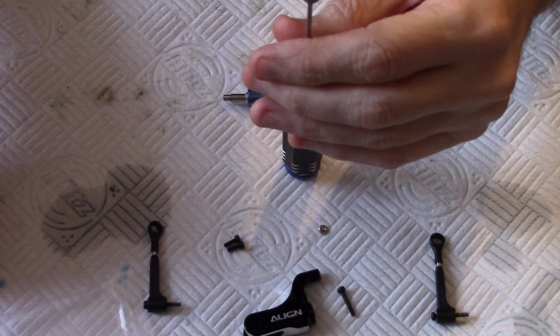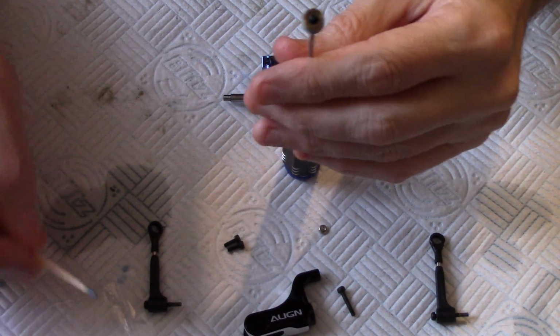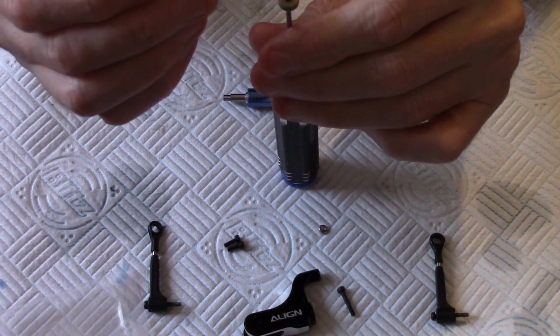Alright, now we need a bit of Loctite, hence the toothpick. This is where the toothpick really comes in handy. You don't want loads on, but you can really see what you're doing here.